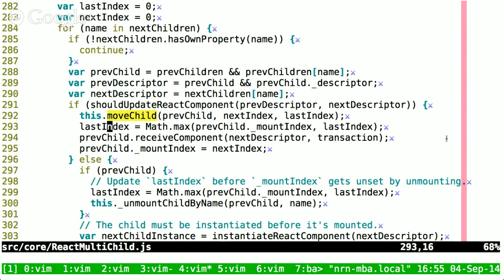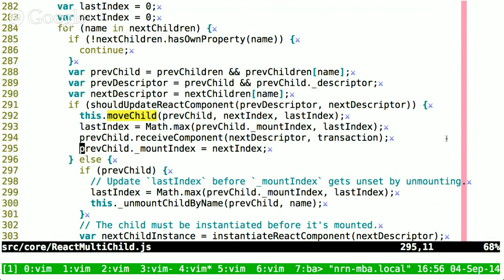Last index is Math.max of the previous child's mounted index and last index. Previous child received component, next descriptor, transaction. Received component is a property off of the child itself. Okay, so this is more from the remounting stuff.